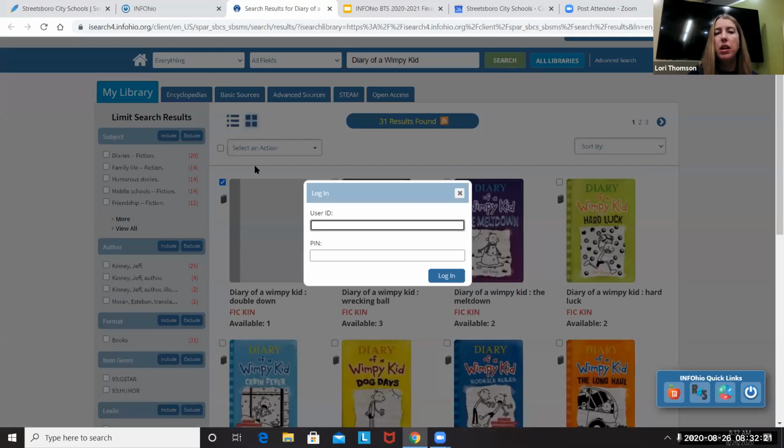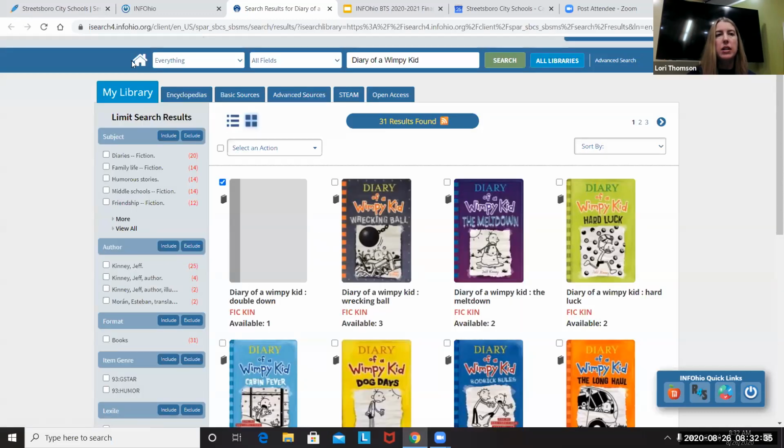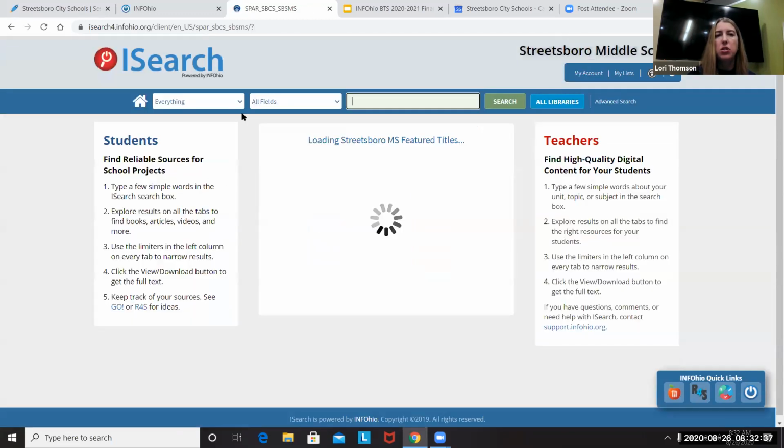They will hopefully be learning their usernames and pins quickly in the first couple of weeks of school, but this is a way for library staff to deliver books now that the libraries may not be open like they normally were.